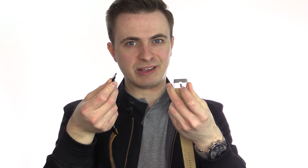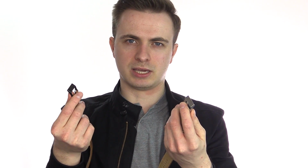The buckles on the straps, however, feel exactly the same. Obviously, because this is a bigger watch and the straps are wider, the buckle is a little bit bigger. But in terms of the quality, the Movement one's got the logo embossed in, but that's the only real difference in quality here. They feel and perform exactly the same.